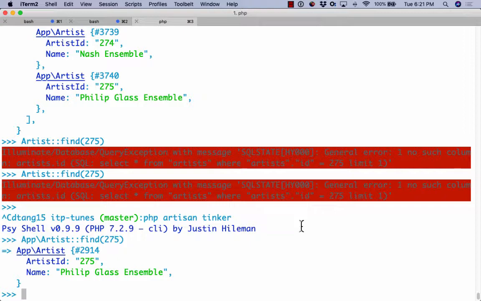So we know how to find all artists. We know how to find a single artist. Now let's go through creating and updating and deleting them too.